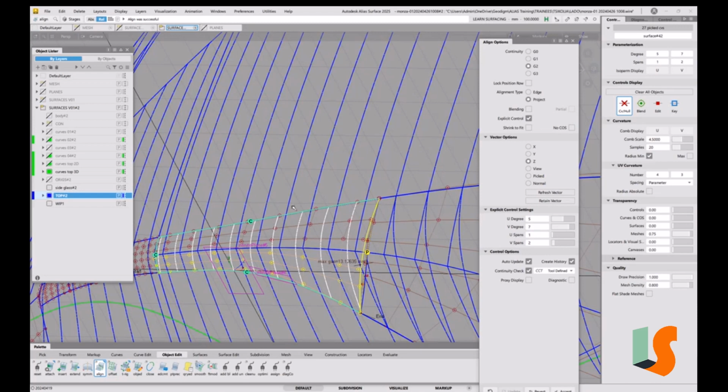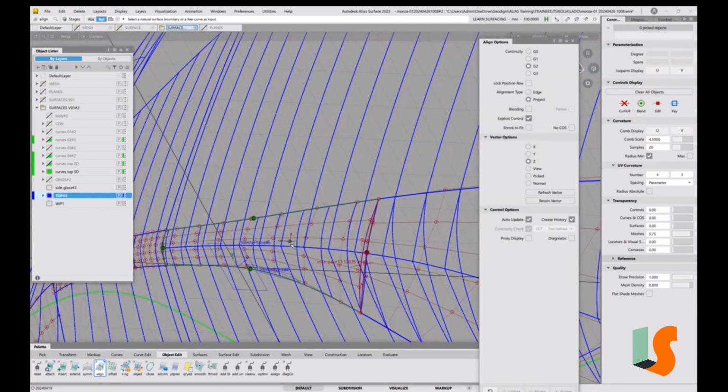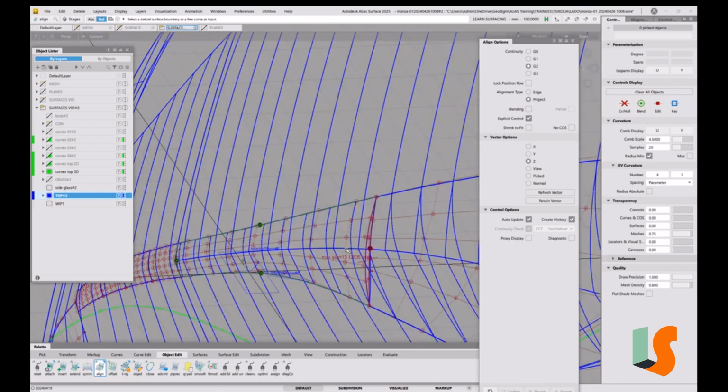So if I want to see where the spans are, I can go into this isoparm display. I'll click on V there, and you can see a line appears there. So in other words, it's the equivalent of having 2 single span surfaces. In fact, you could detach it there and you would have exactly the same surfaces. So that's just showing you the internals. Like I say, you would not want this. If you found you've got to go up to some crazy number here, even 10 would be far too much. If you found that was the case, then there's something wrong somewhere. You shouldn't have to go up that high. 4 or 5 might be acceptable in this area, but the lower the number, the better.